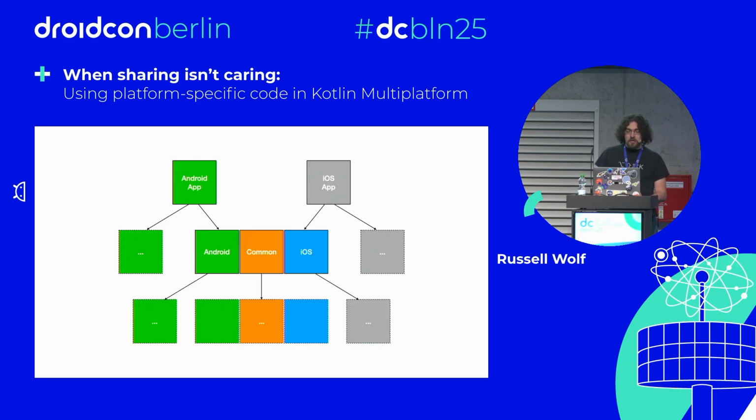In addition, the platform-specific parts of your library module might also depend on other native libraries. So maybe to implement some common API, you want to call out to some other native Android dependency that's going to do the heavy lifting for you. So you depend on that from the Android sources of your shared module.